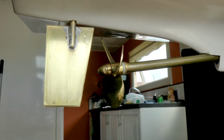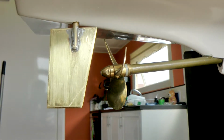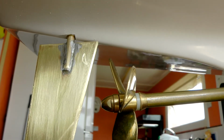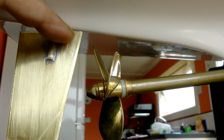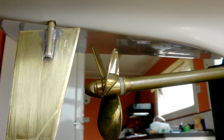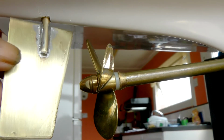And here's what the rudder looks like in place. I actually got my calculations wrong, or at least I didn't take notice. The keel is on the rise to the back, isn't it? I went to quite some lengths to make sure that I got the top of the rudder square. It's no big deal though.